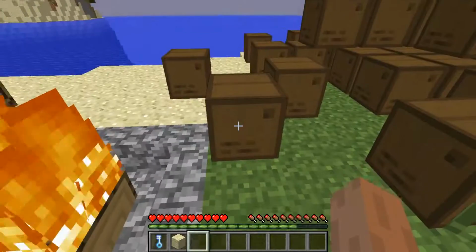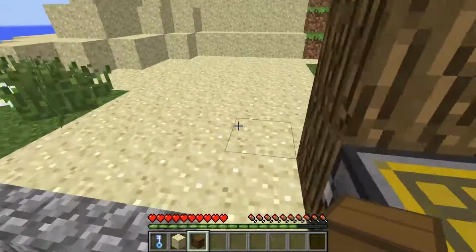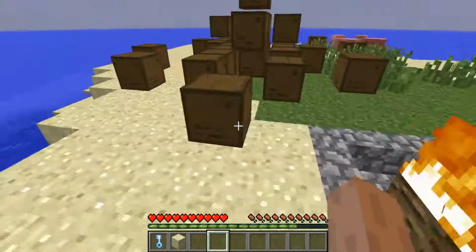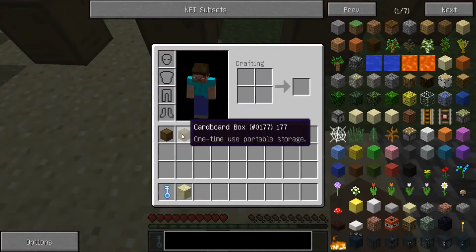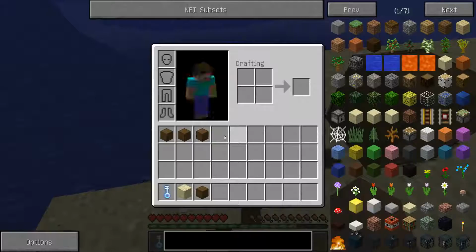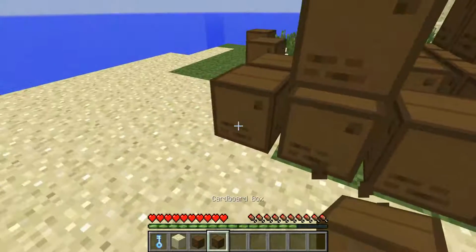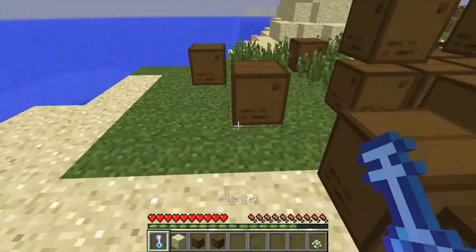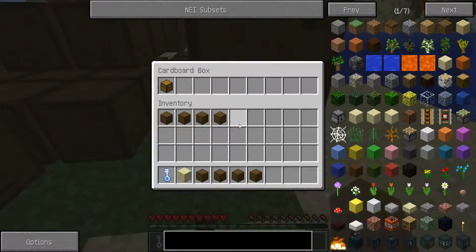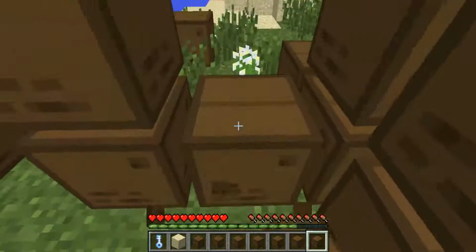Oh, potatoes! I need this. My shack is a bit too small. Where to put my potatoes? Oh, it will show what is in the box. One time use portable storage. Oh, cool. Enchanted book. Iron ingots. Nothing. Oh, some flower. Empty. Empty. Chest. I don't know why I need this. Empty. Oh, baked potatoes. Empty.